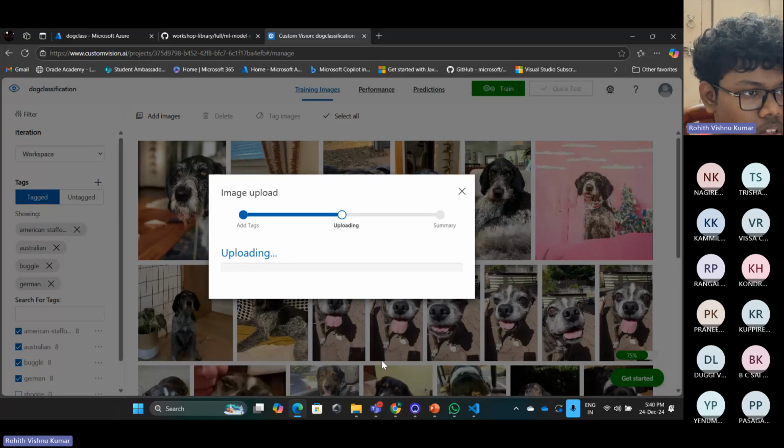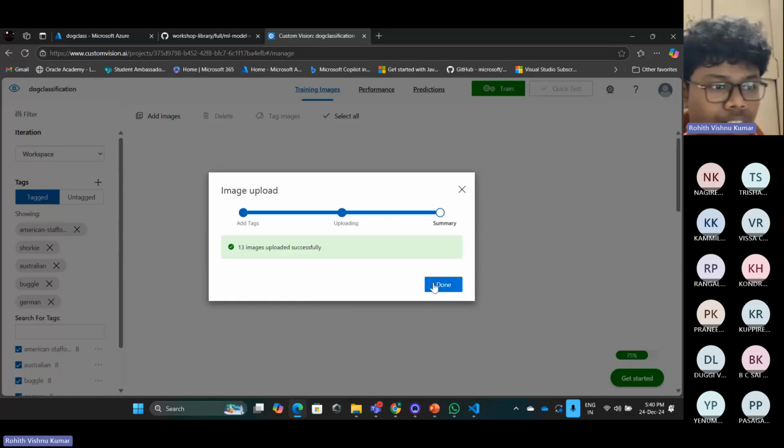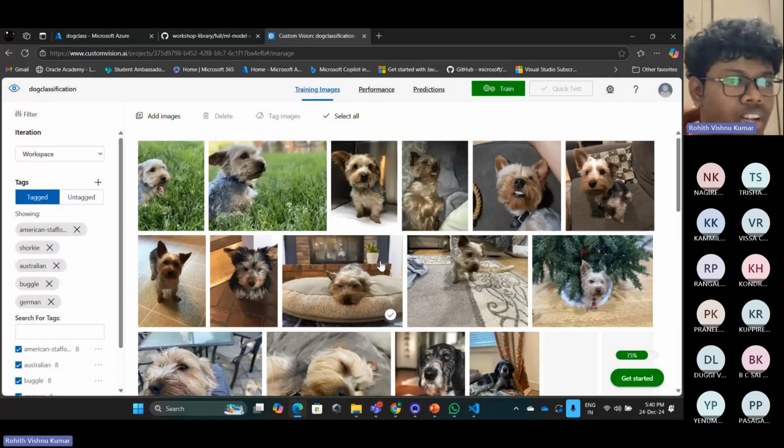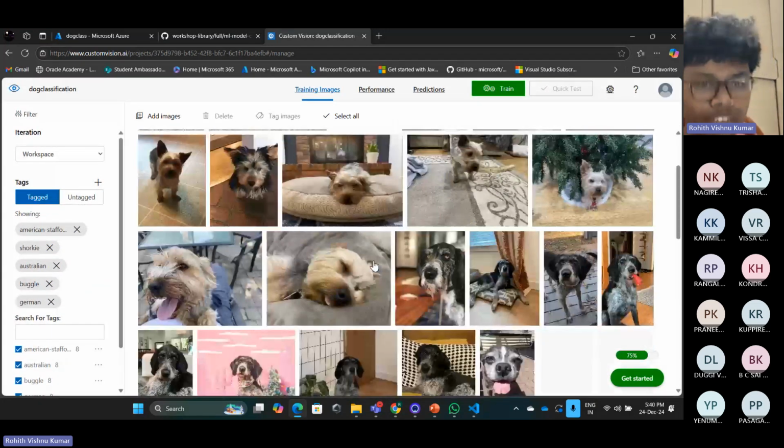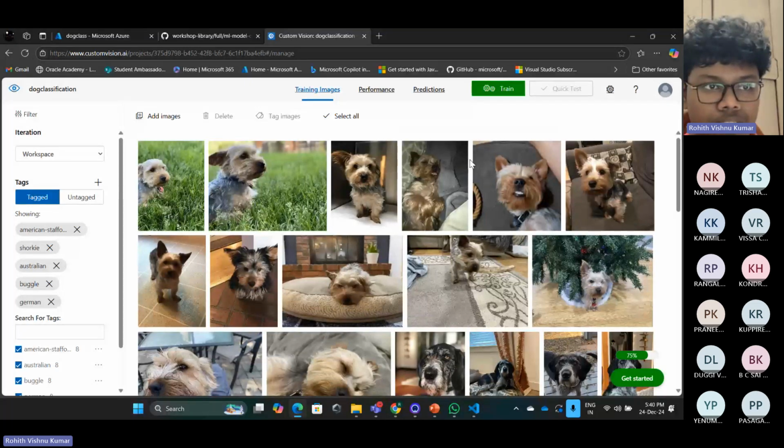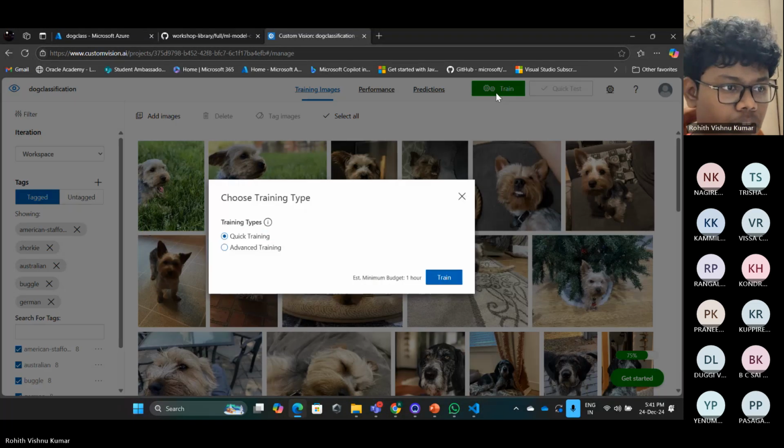So right now we have around 5 breeds of dog. I think it's enough. We have a good amount of training data, although it is very little, but for this demo it's fine. Click on the train button. Go for quick training. If you want the highest precision, accuracy and recall values, you can go with advanced training.